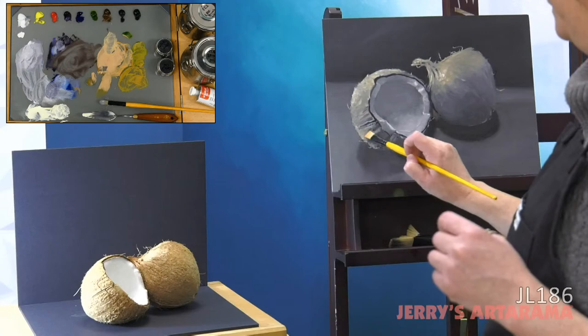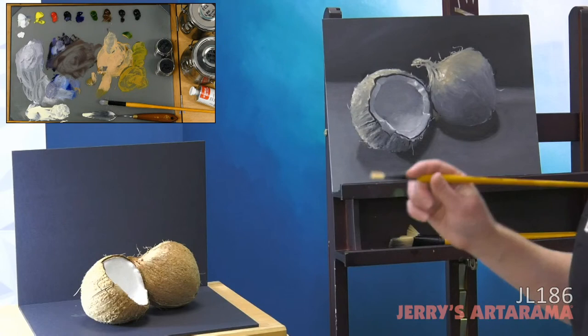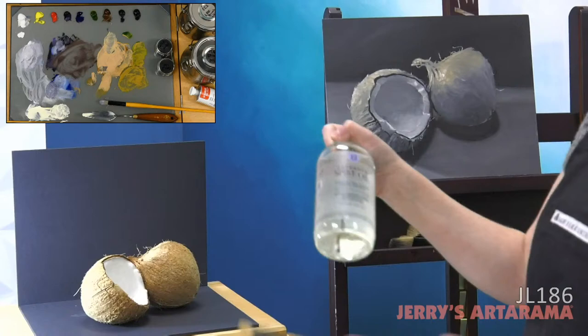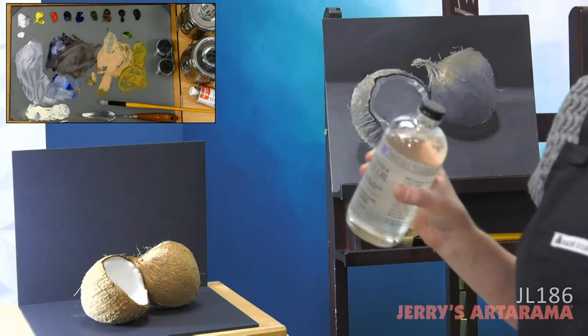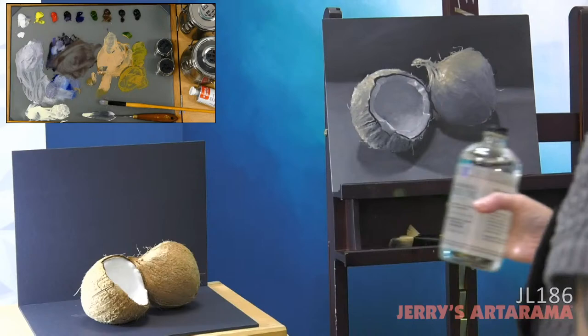Now, I did want to also explain the Chelsea Classical Studio mediums, just because there's been a lot of questions as far as what order you use them in. So the first one that you would use is the spike oil. This is what I used for that first wash on both my paintings when I first started. It kind of acts like a turpentine, so it starts breaking down the oils of your paints. So it's going to really take the fattiness out of it.